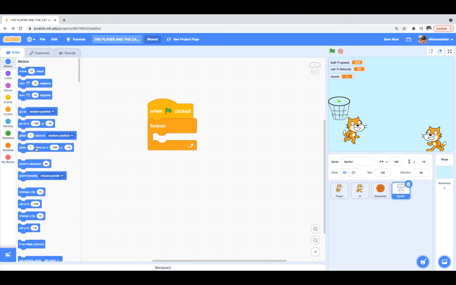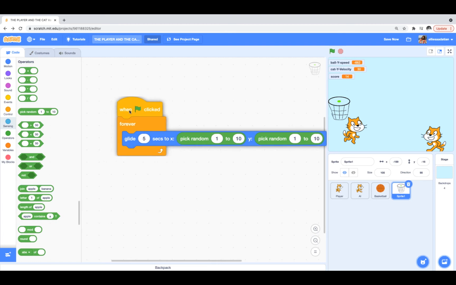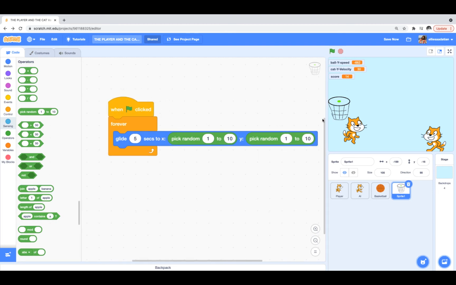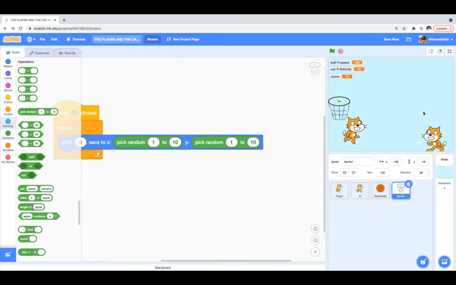I meant to take this one, glide 5 seconds to some random x, some random y. So I'm going to operator and pick a random x, pick a random y, but I want to make sure that the y is nothing below this line because it's a hoop, right? So it shouldn't be too low.